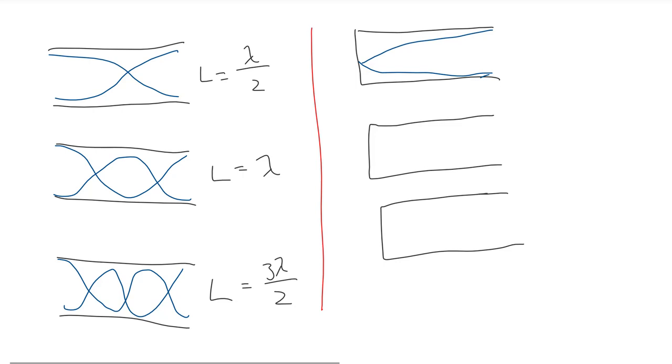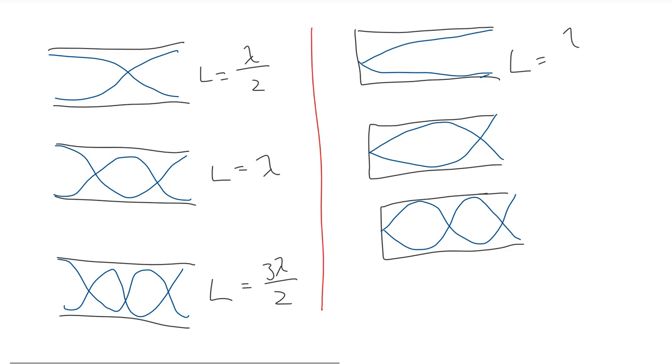Continuing on, the next simplest standing wave, where we have a node on the left and an antinode on the right, is as follows. In this case, the length of the pipe is simply 3/4 that of the wavelength. Finally, the next simplest standing wave for a closed pipe is as follows. Again, we must have a node on the left and an antinode on the right, and we can't have the two examples we have already given. This makes the third simplest standing wave, as I have drawn. In this case, the length of the pipe is equal to 5/4 that of the wavelength.